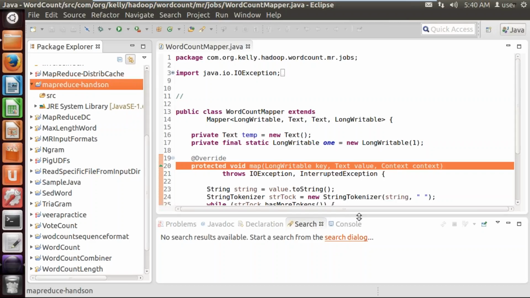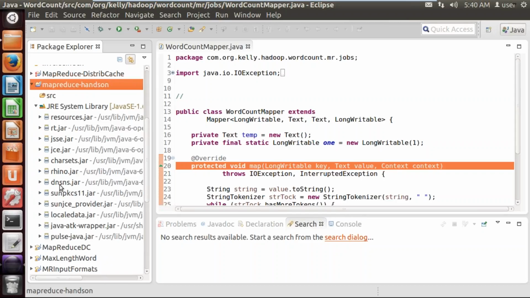Because your JVM by default will understand core Java, like the java.lang package. If you're going with any external frameworks like MapReduce, servlets, JSPs, Struts, or anything external apart from core Java, I mean apart from the JDK, then while installing the JDK, a set of jars will be loaded. You see here, JRE. These are the default jars. Whatever is available from these, you can make use of those classes.